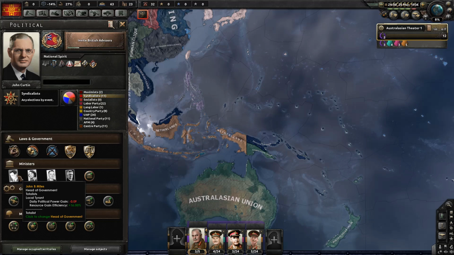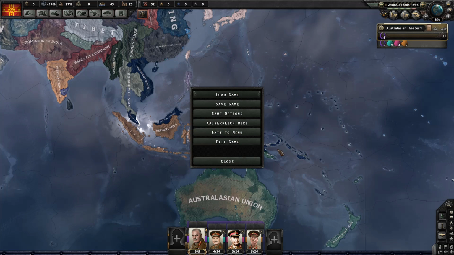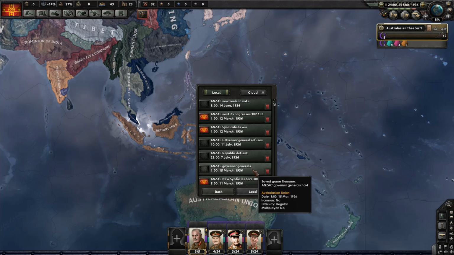There's a lot to cover here. He's down here. He's the local tyrant. He's giving you more resources but less political power, which again is not helping things because now you're down to 0.64 political power a day. So, eventually, you are going to be able to have a conference.